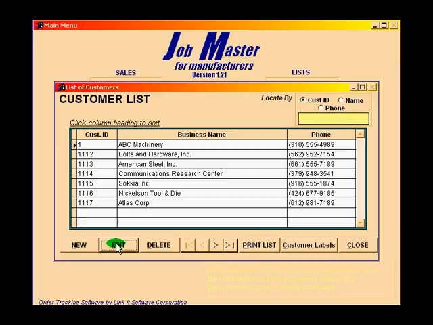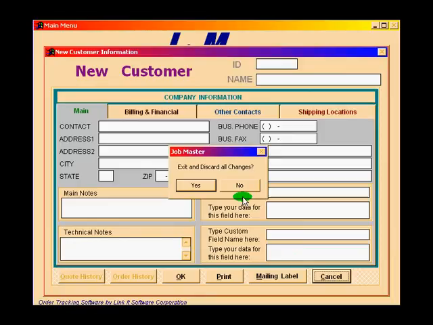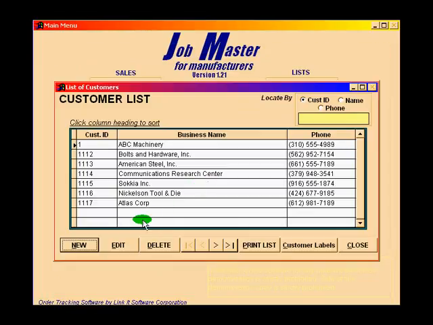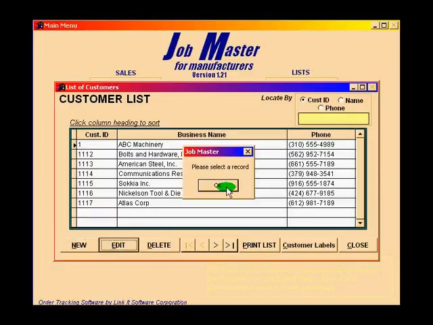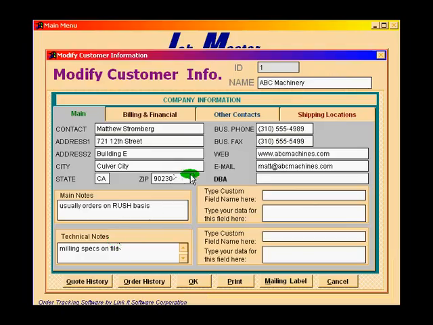The reason, by the way, that I'm clicking on the Edit button here for customer number 1 as opposed to entering new customer data is that if I click on New, which I'll do here, as you can see, all the data entry screens are blank. And I'm going to click on Edit for a customer that's already filled out so we can see an example of a completed customer data entry area. So I'll now click on Edit. It's asking me to select a record, which I will do here. I'll now click on Edit, and we come to this customer screen.